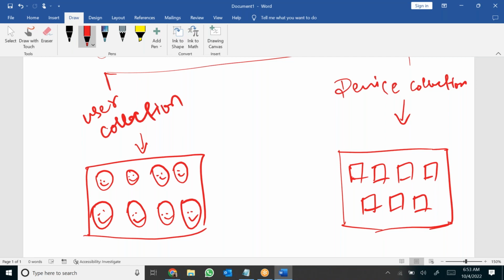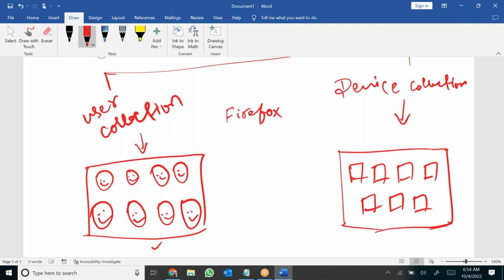So let's say in this collection we have some users from the HR team, or some users from Mumbai, some users from London. So we will have some user names in that collection. And if I deploy some application, for example Firefox, what will happen?